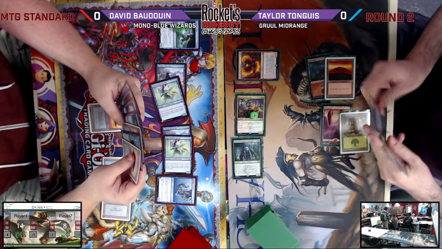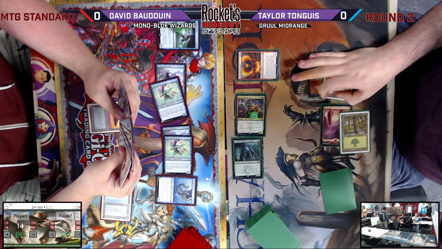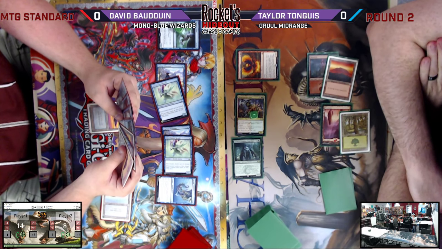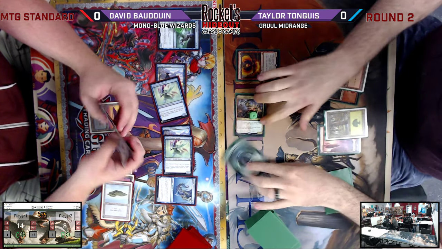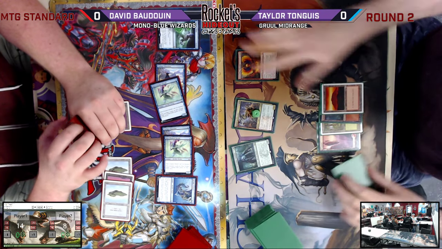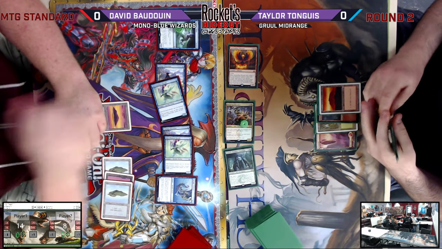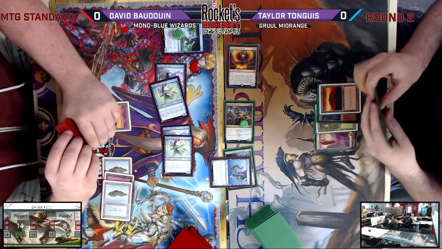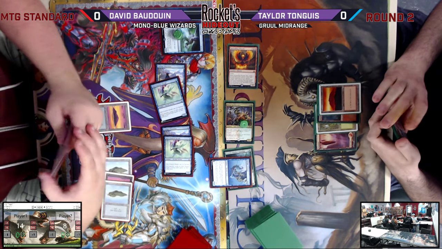You can reach the ones in the front. The one in the back is like 60 feet away. Did I miss a land drop? You did, but you have played 1 this turn. Okay. You missed turn 3. That's fine. Yeah, go ahead. Yeah. A block. Just here.